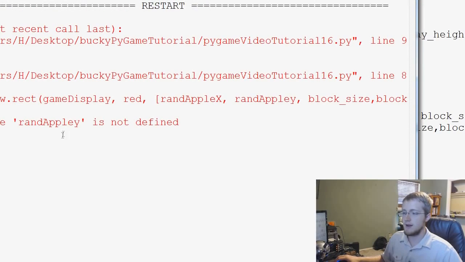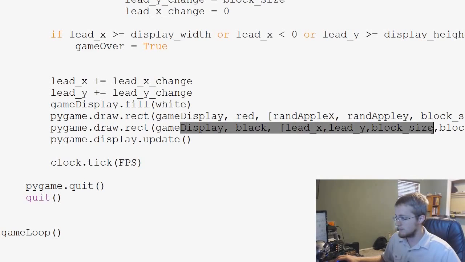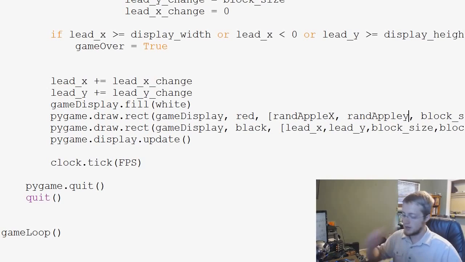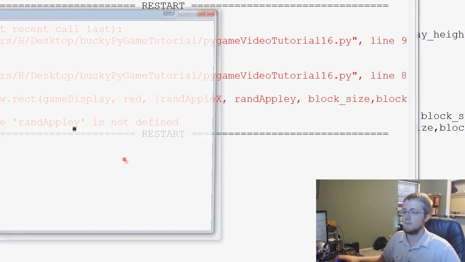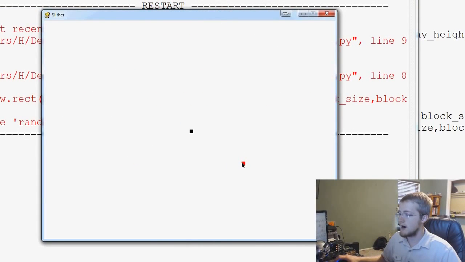Uh-oh, rand_apple. We didn't capitalize the Y, so let's do that. There we go. There's our snake, and there's our apple down here, so we can move about. You'll see there's a couple of issues. First, obviously we're not eating the apple, but it is there. The other is that it's not perfectly aligned with our snake, which can create a problem later on. I'm going to show you both ways of handling crossover, but we'll get to that. Let's go ahead and die and play again. You see it's now in here, now it's over here, and so on.